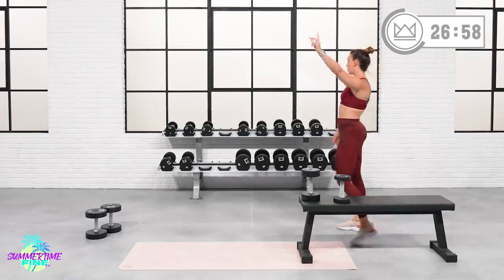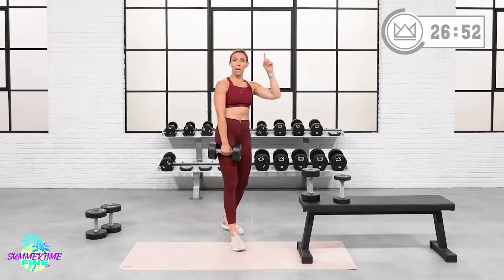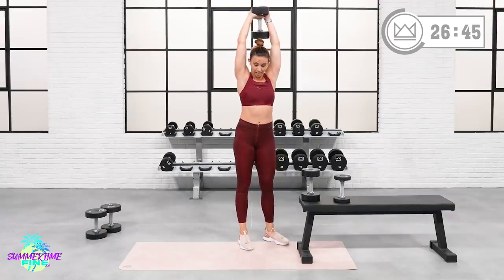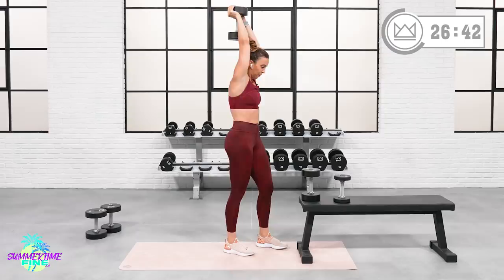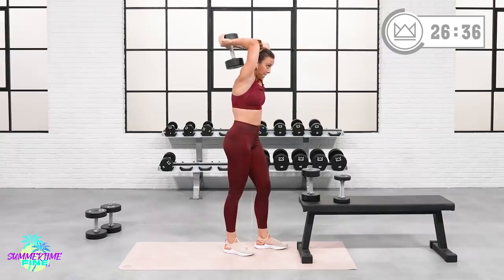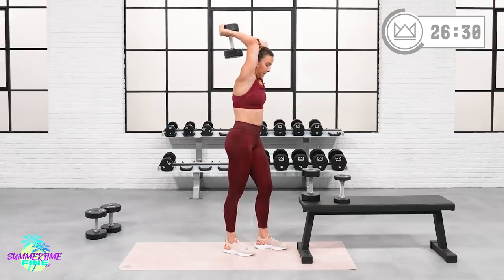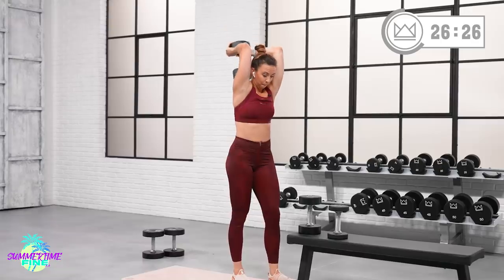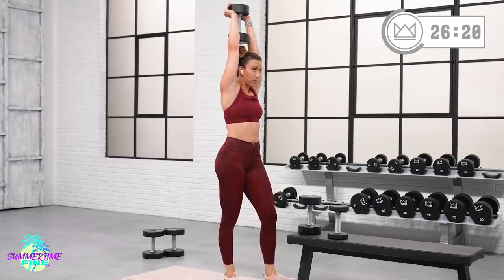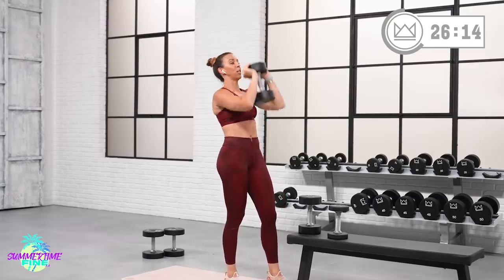Overhead extension. Round 2, if you can go up, I want you to try. I'm gonna go up as well. Okay, we go in 7. 3, 2, 1, let's go. Good, come on. Eight, 7. Two, 1, and rest. Good job.